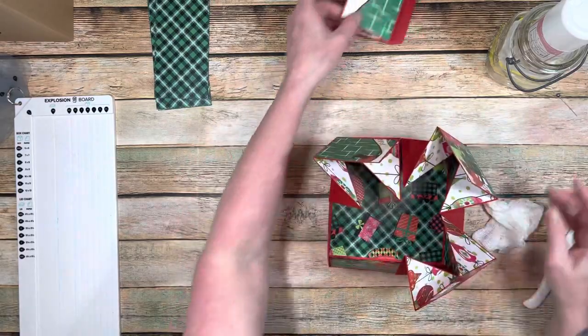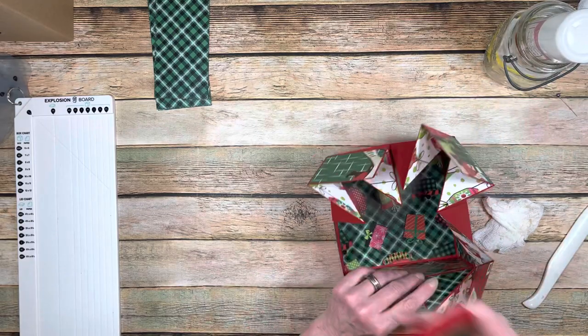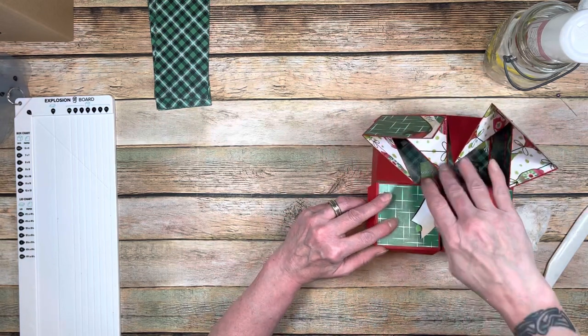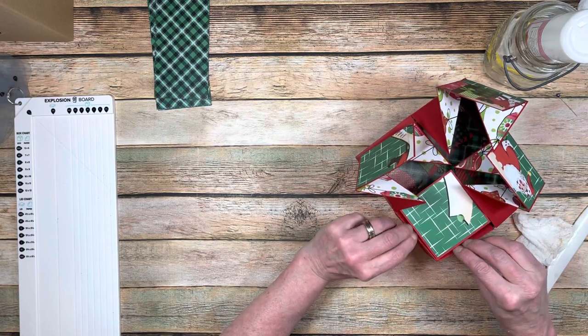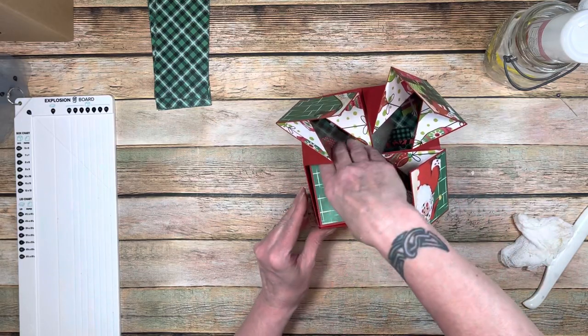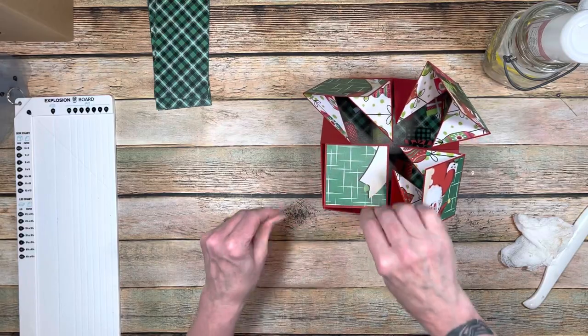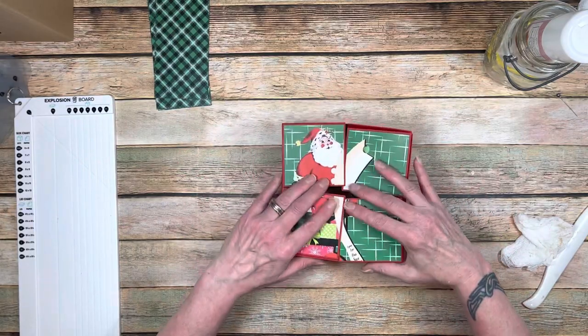Okay, and last but not least, last one. Okay. This last one is the trickiest one, I think, because you have all the other ones in the way. Go just like so. Okay, so we have all of our pieces, and then when you squish them, whoops, yep, that's right. Okay, there we go.